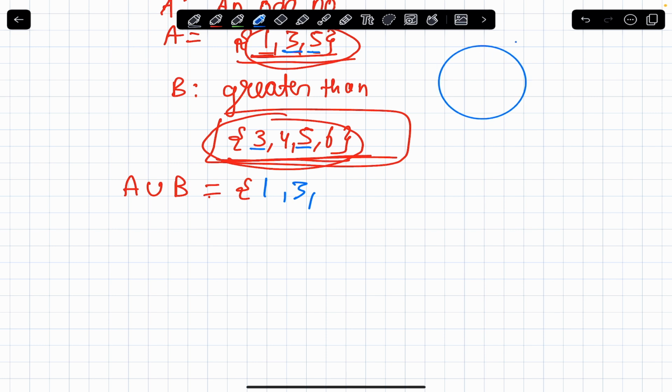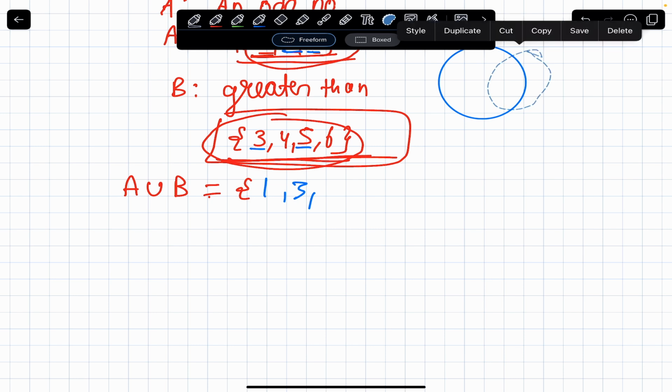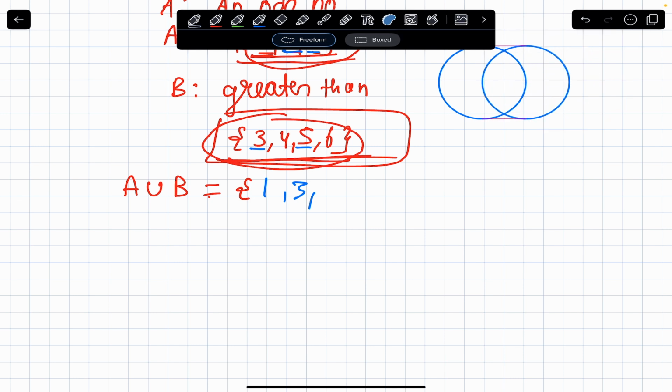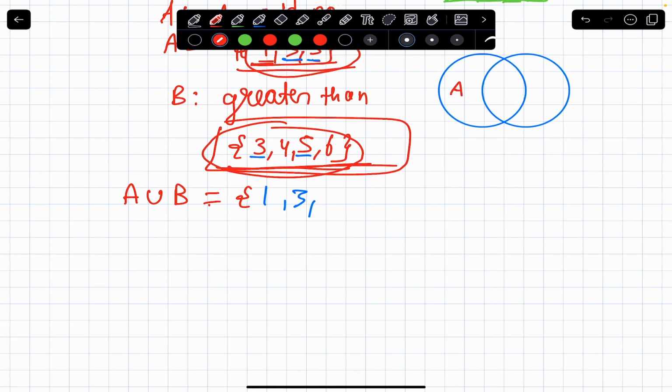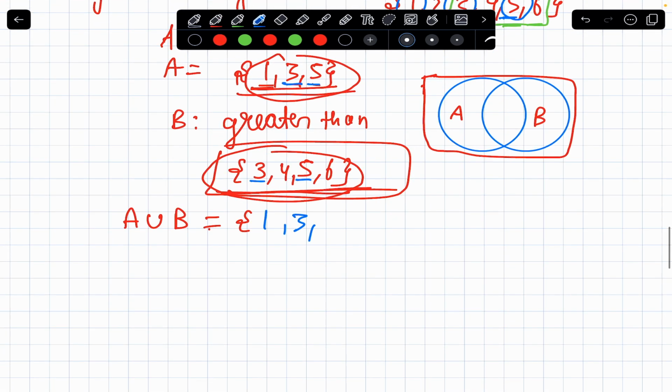If we actually visualize this, a union looks like this. So if I copy and paste, yes, we did it rightly. So union means this. We have event A and event B, so containing both, including both. What we call is a union. Moving ahead, we will add 1, 3, 5 and 4 also, because it is a union.